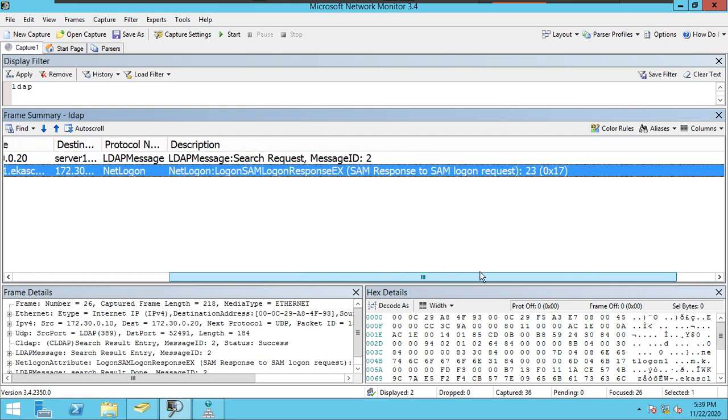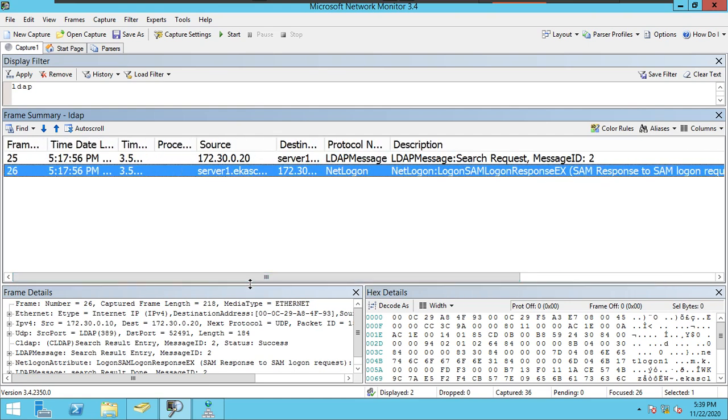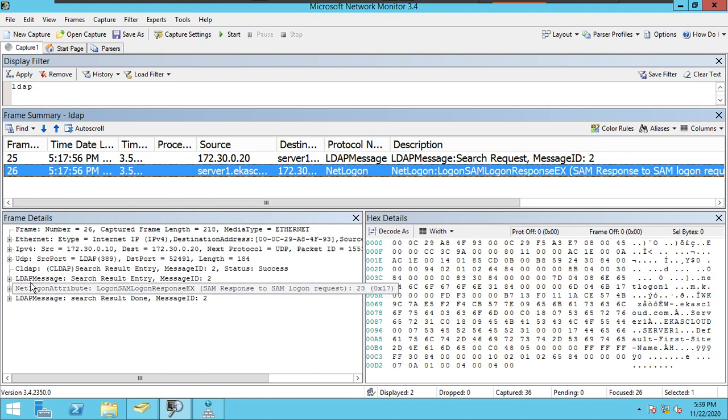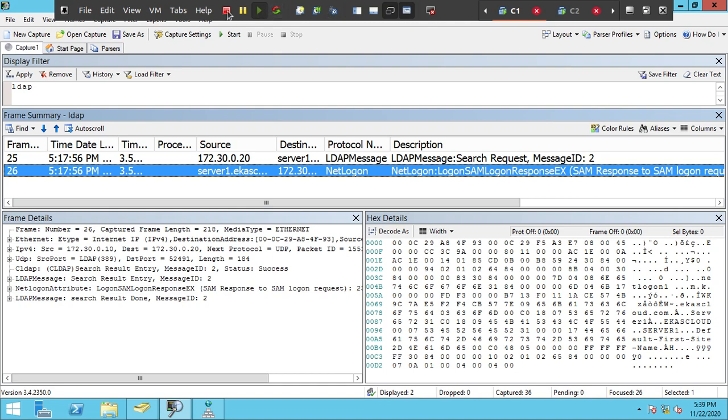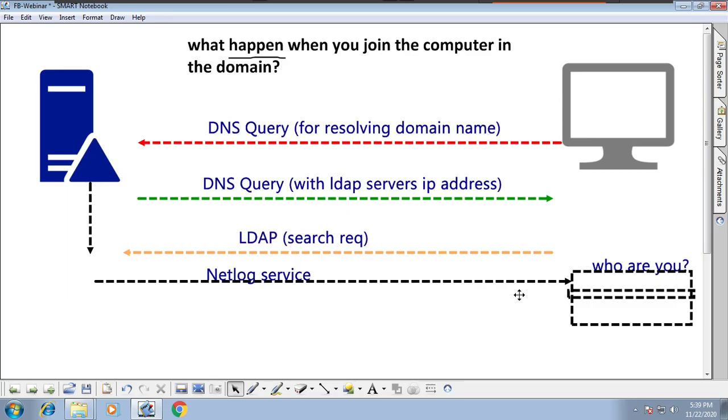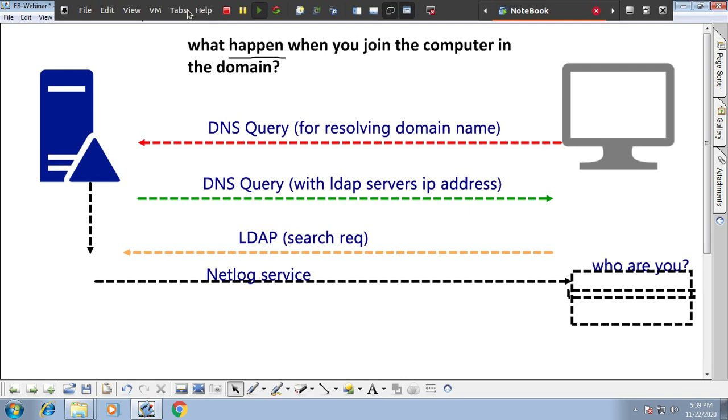Who is the Sam logon request? It is asking who you are to log in. We have the Ldap result Netlogon attribute. Let's see what happens when I submit the right password.